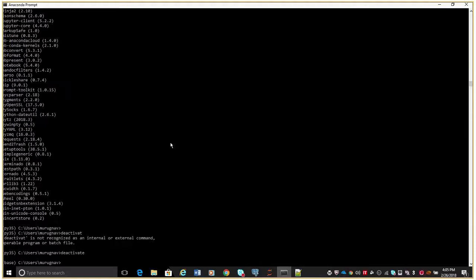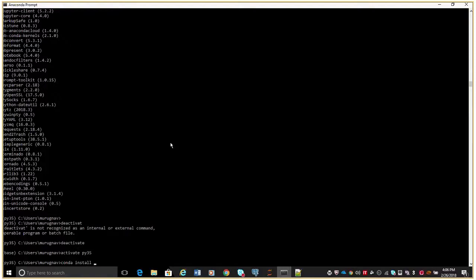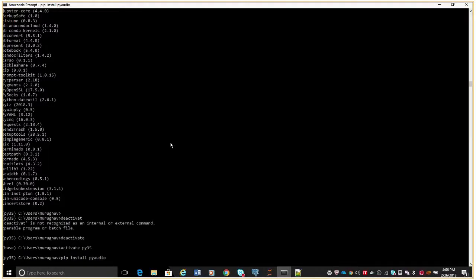Okay, if I need to install some packages in those virtual environments, you can activate that environment, Py35, and then install. conda install doesn't have PyAudio, right?